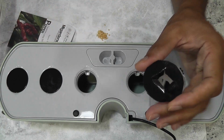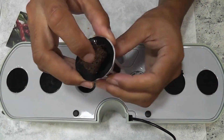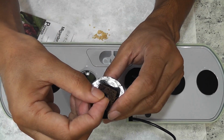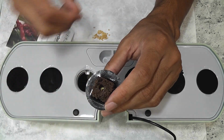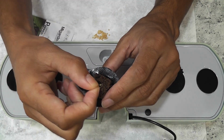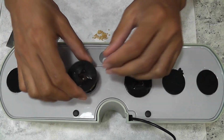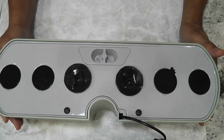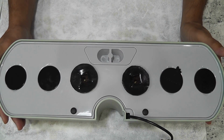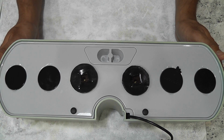I'm planning to grow 2 plants in this harvest. I'm placing 3 seeds in each pod and starting with the 2 pods. That way I will have enough buffer in case some seeds give up. That's it. It's very straightforward to start. I will add the water now. I will start adding nutrition once I see the seedlings. So this garden is ready and good to go.